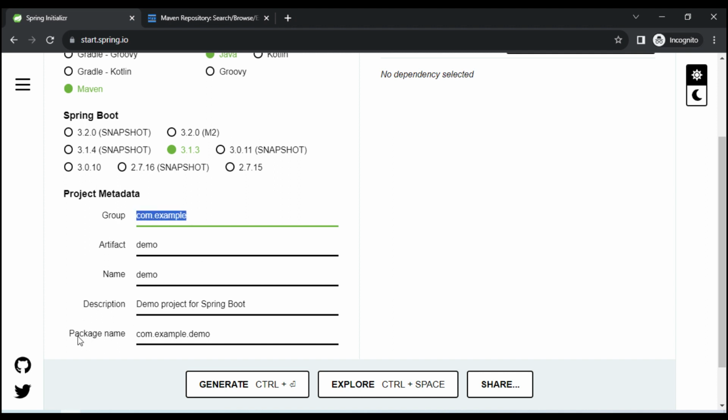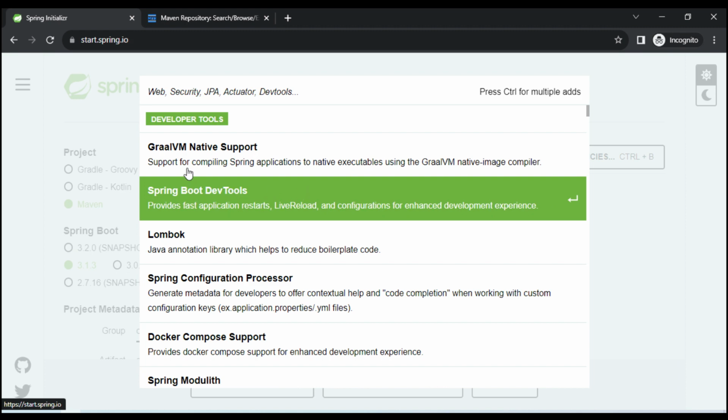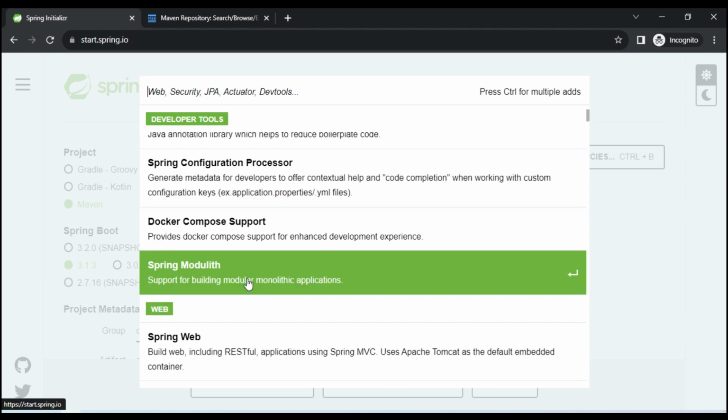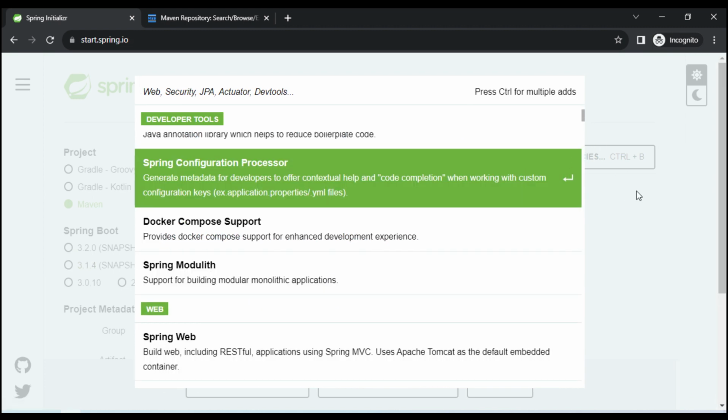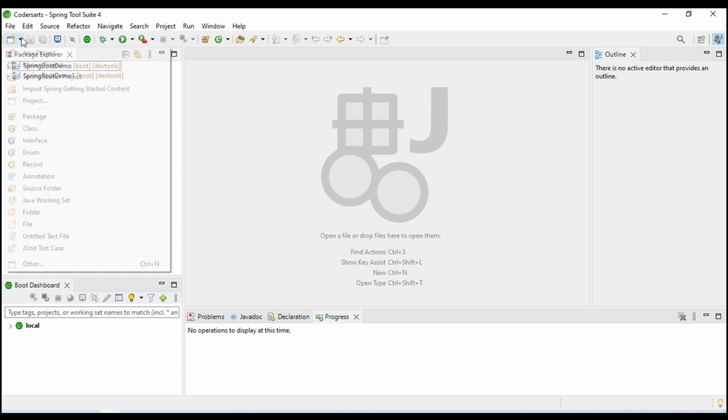The same goes for the package name, and the artifact is your project name. I gave Spring Boot demo as the project name. I also added the required dependencies like dev tools, Logbook, and web dependencies. Also, Spring Initializer is present in STS under Spring Starter project.